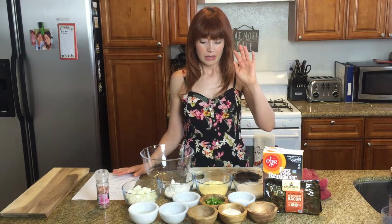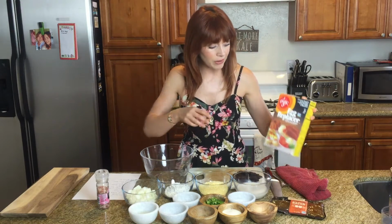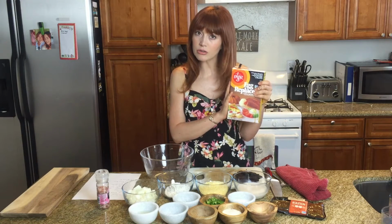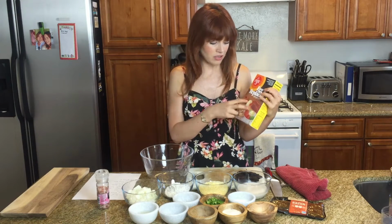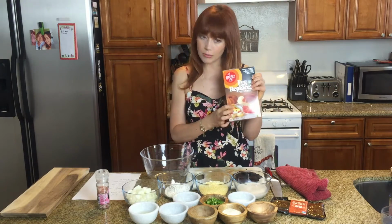So, back to the hush puppies. Let me show you what you guys are gonna need. There's a couple of cool items. Energy egg replacer. You're gonna need this. Just follow the recipe on the box for 2 eggs. This is awesome in a lot of recipes. Helps things fluff up and really have the right consistency. It's a super cool product.